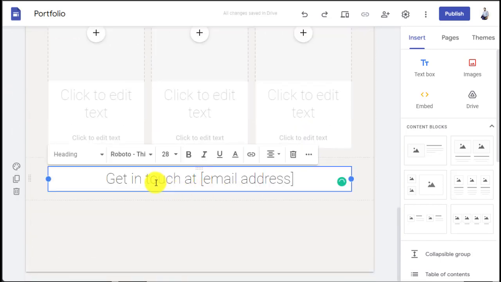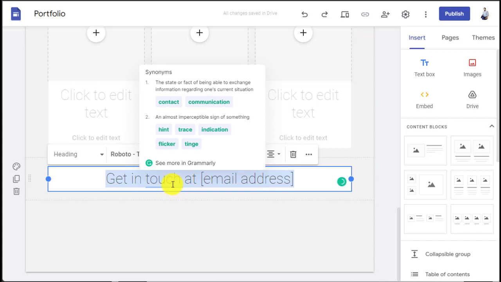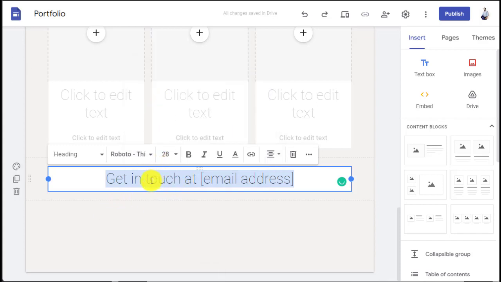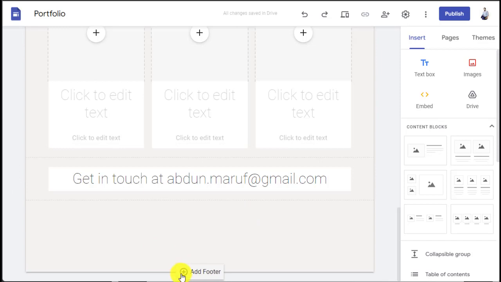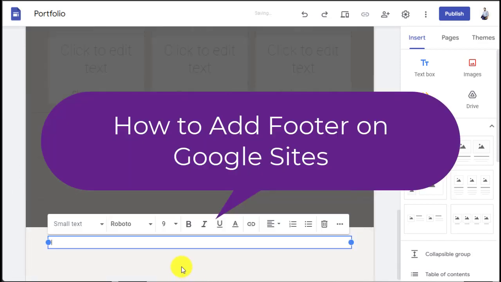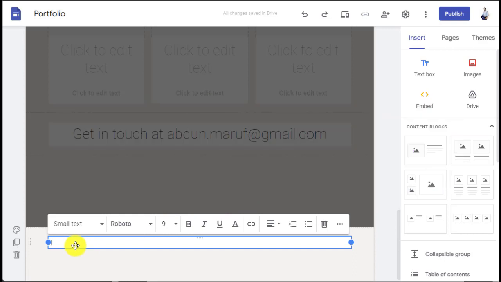And here you can add the contact details. To add footer, click on the plus icon and write the footer text.